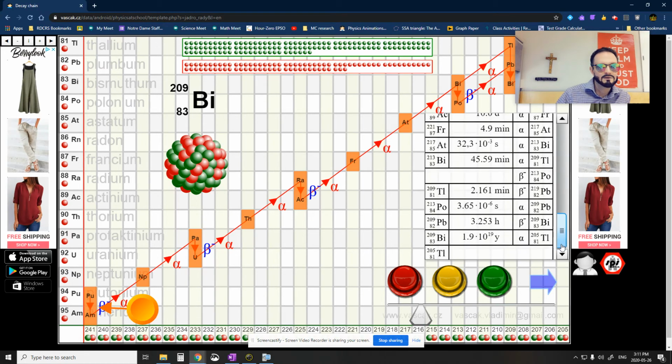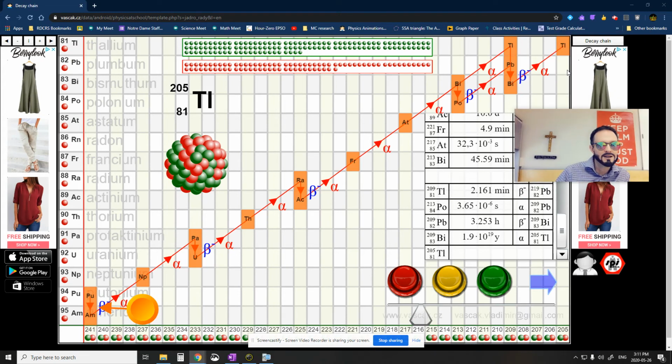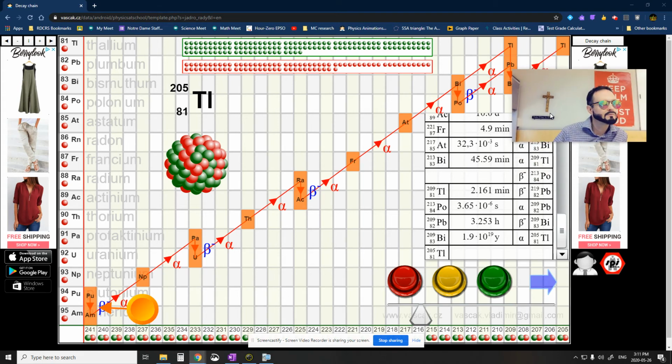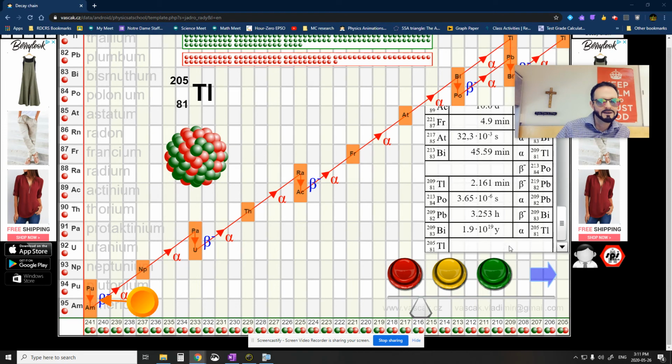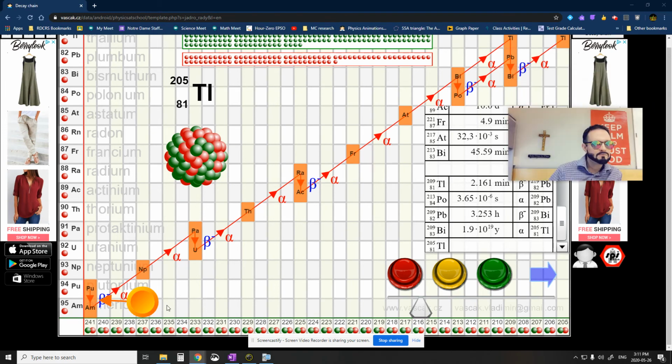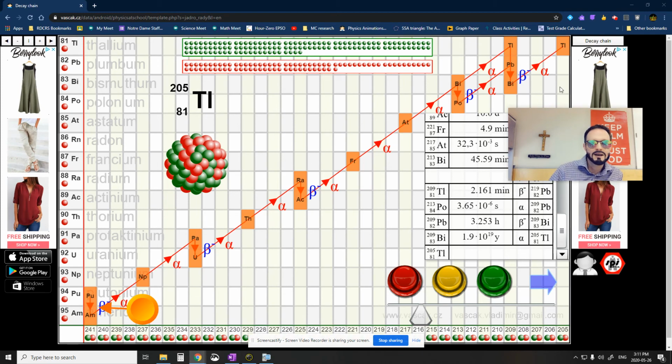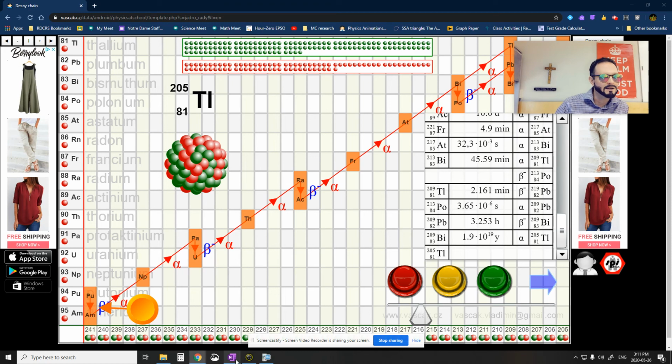And then go down a bit further. There's another one in microseconds there. This is gigantic here, bismuth-209. Is that on here somewhere? Way up here. Is that the stable element? No, it's not the stable element. The most stable element in this case is thallium-205. You can see it doesn't have a half-life here. It's a pretty stable element. But again, it takes multiple paths. It takes lots of ways to get there. It's always trying to reach that stable element at the end.